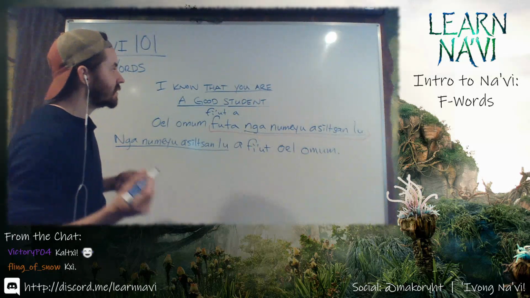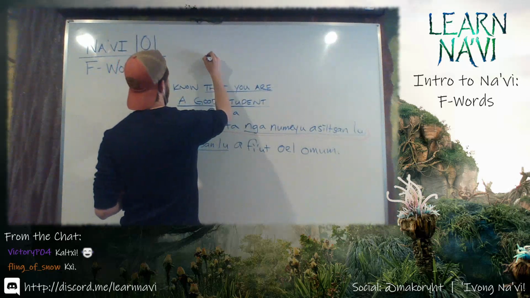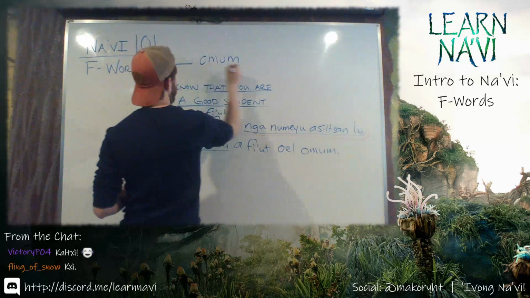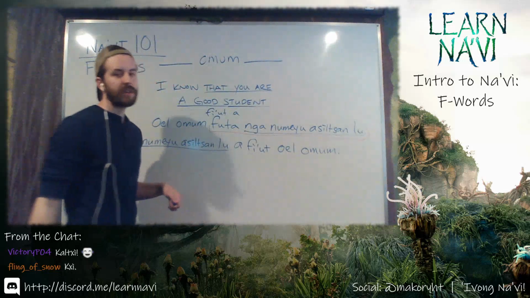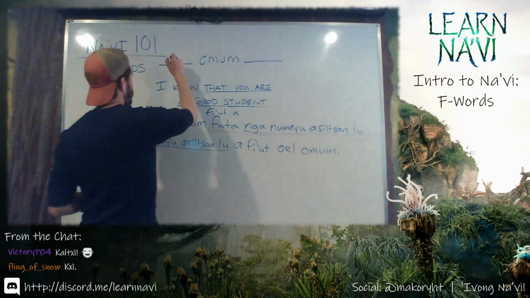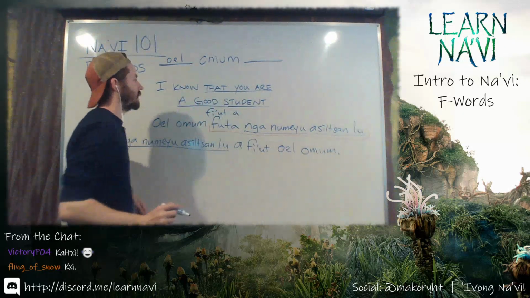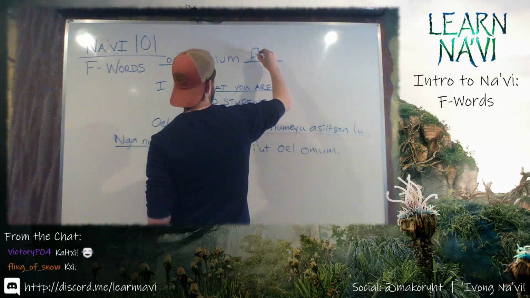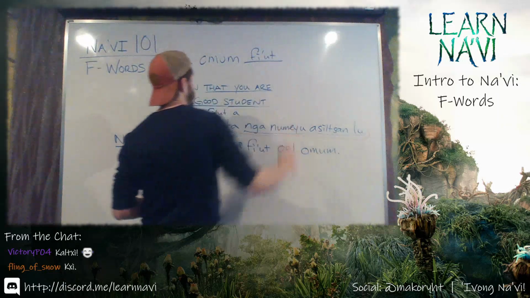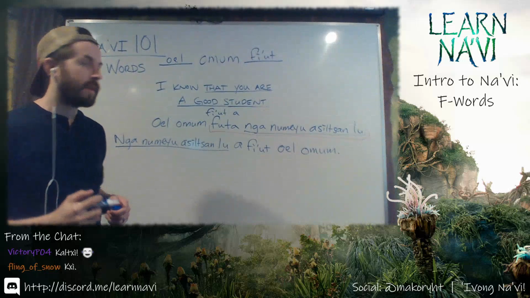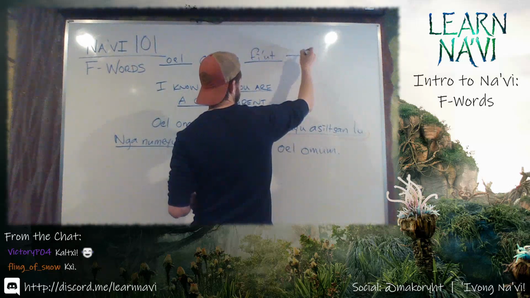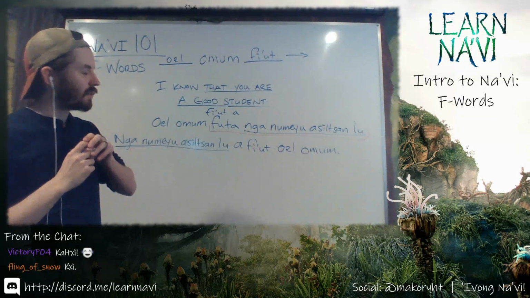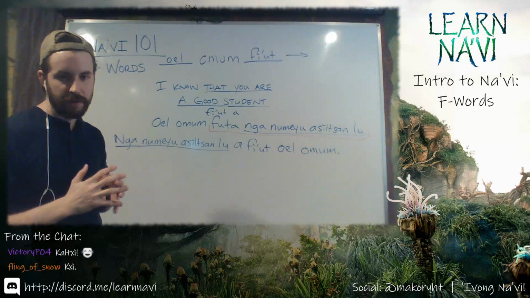So tying this back into our initial concept, omum is a transitive verb, which means you're going to expect a subject and an object blank. Well is fitting our subject blank, and futa is fitting our object blank, and then we are modifying that with everything else that comes after. Okay? And that everything else that comes after, rather than being an adjective, is just a phrase.